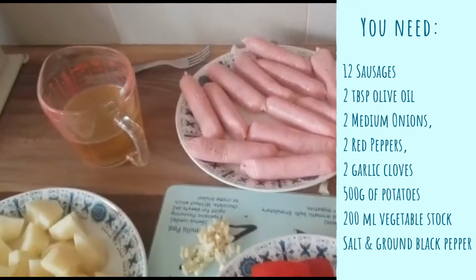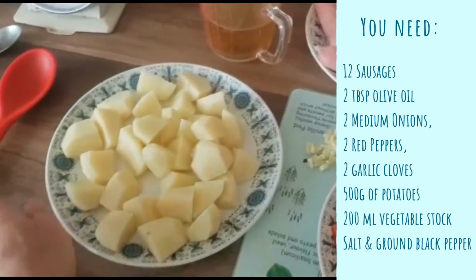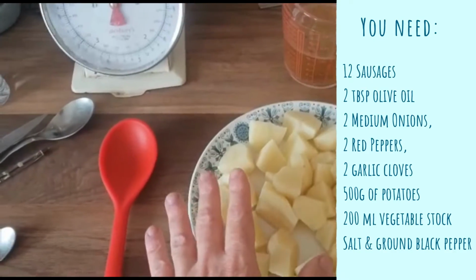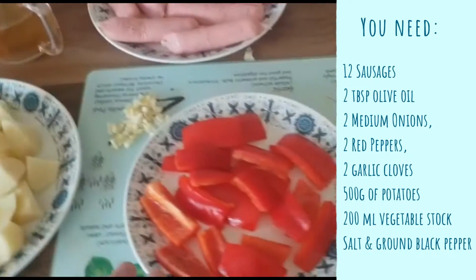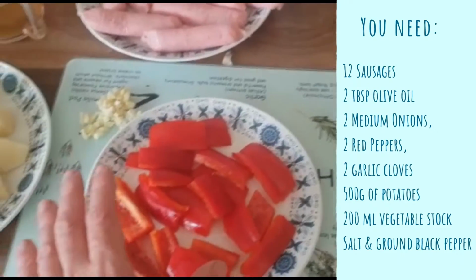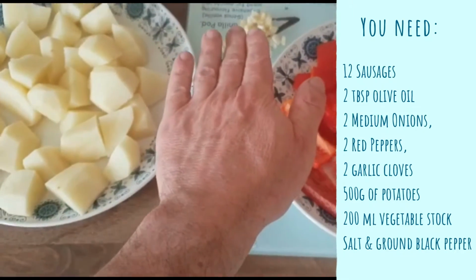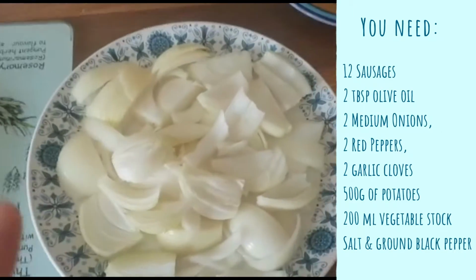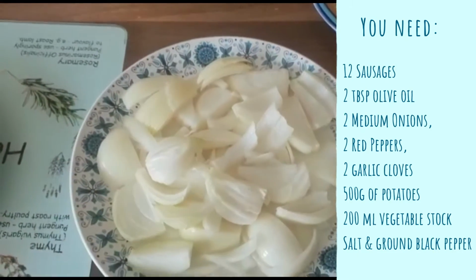So we need 12 sausages, which I've pricked. 500 grams of potatoes, which you can see I've chopped up and diced. 2 peppers, which I've de-seeded and chopped up. 2 cloves of garlic, which I've chopped. And 2 medium-sized onions, which you can see I've chopped into chunks.